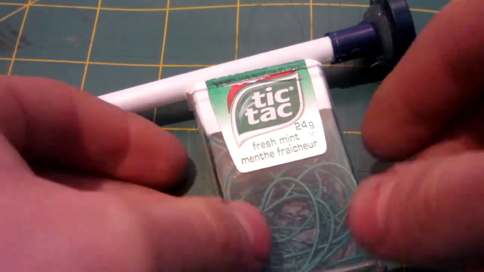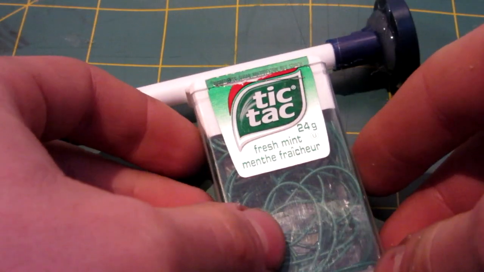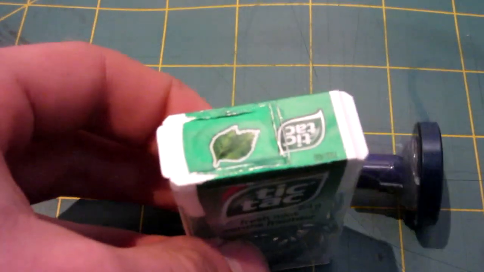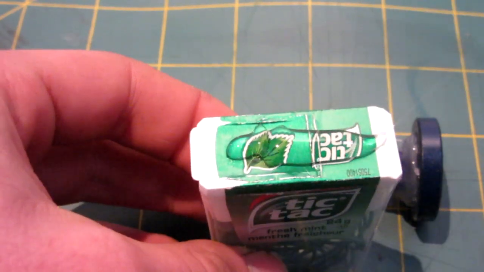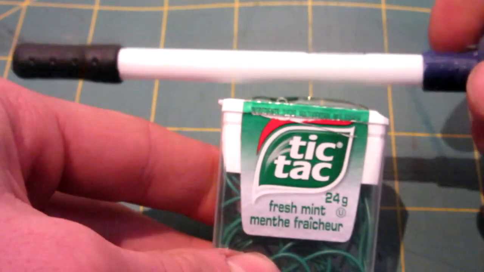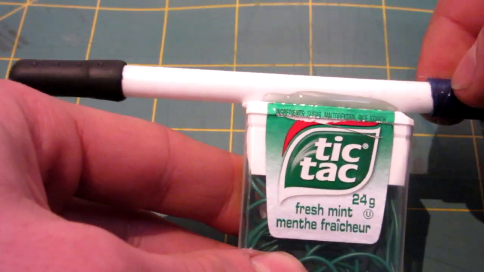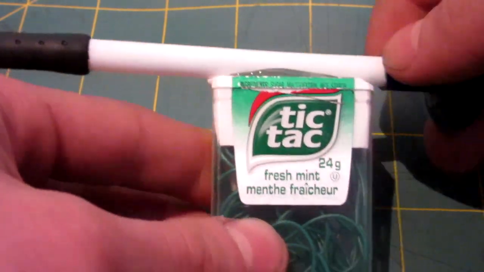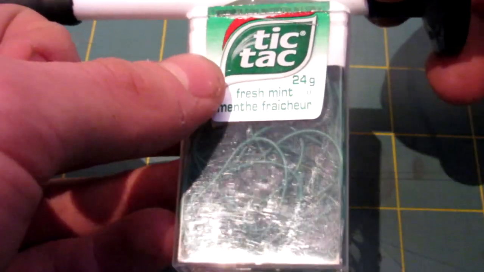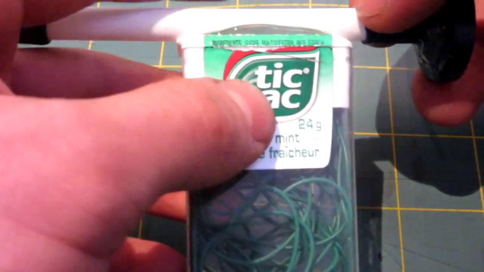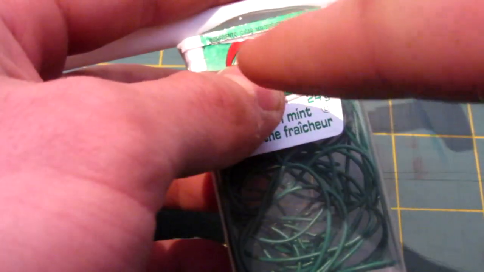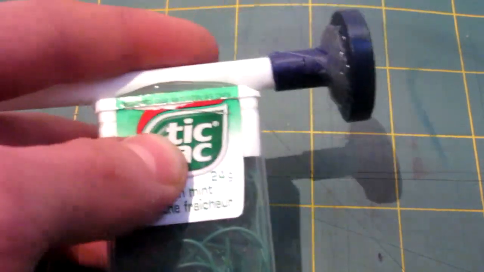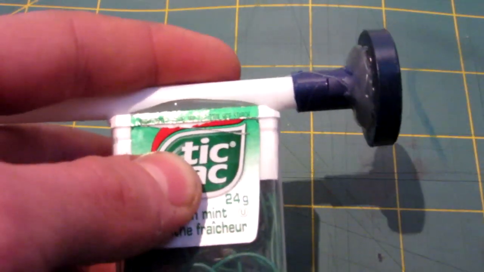Next, to finish off the gun, I'm going to attach my handle, which I'm using this Tic Tac container by putting just a very little dab of hot glue on the top, and then placing it around where I'd like my hand to go. Personally, I would say right about there. As you can see, I filled the container with some wire to make it look a little nicer, less empty, and also add a little bit of weight. I put some weights up there so the gun is balanced with the weights over here.